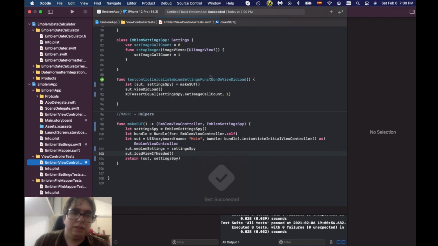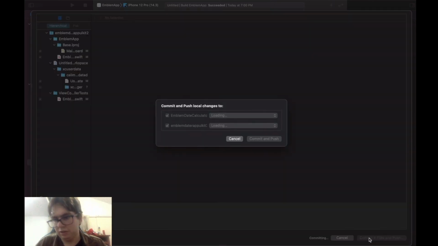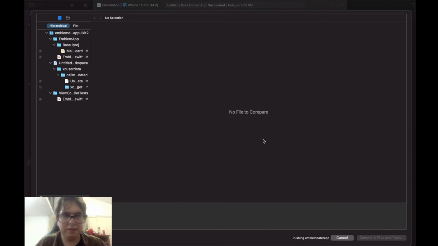So I'm going to commit and say refactor emblem view controller to use storyboard. Right? Push to remotes, commit for files and push, and commit.